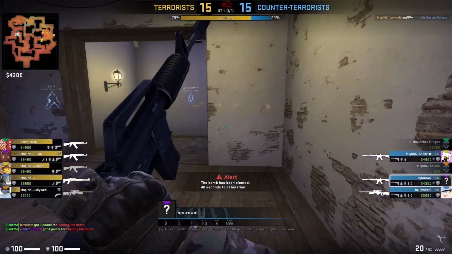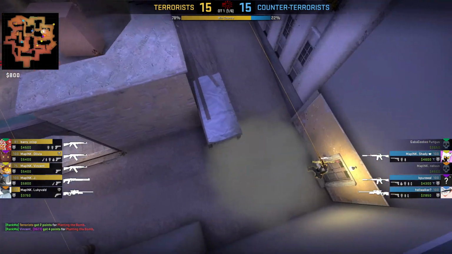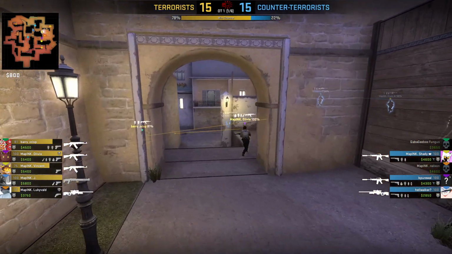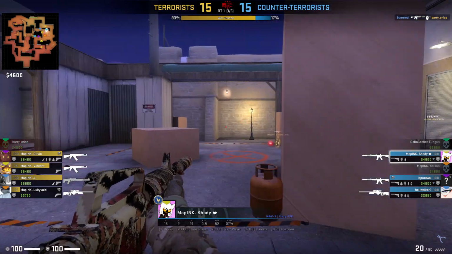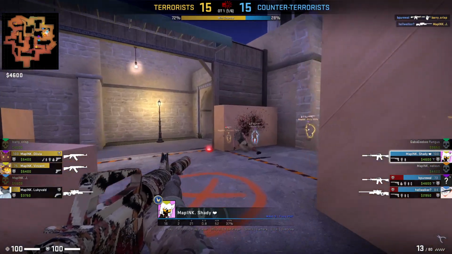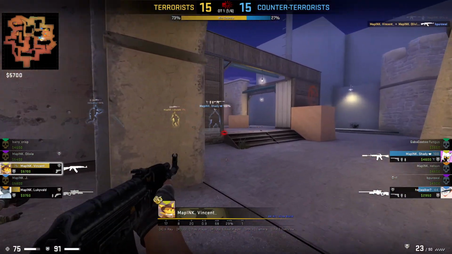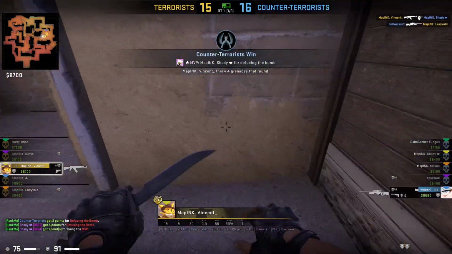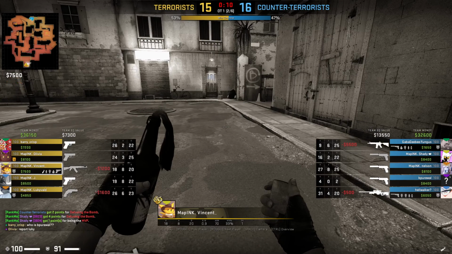Now, a very exciting retake coming in. We have 5 of the terrorists alive, a little bit clustered around the connector arch here, and CT is just trying to find their entry. Jay goes down. Olivia trying to kill B Pure Wall. Vincent spraying down B Pure Wall, and Shady against it. It's absolute mayhem here. Hellwalker's on the side. Vincent is trying to spray him down, but both Vincent and Hellwalker actually manage to outlive each other, dodging the bullets.